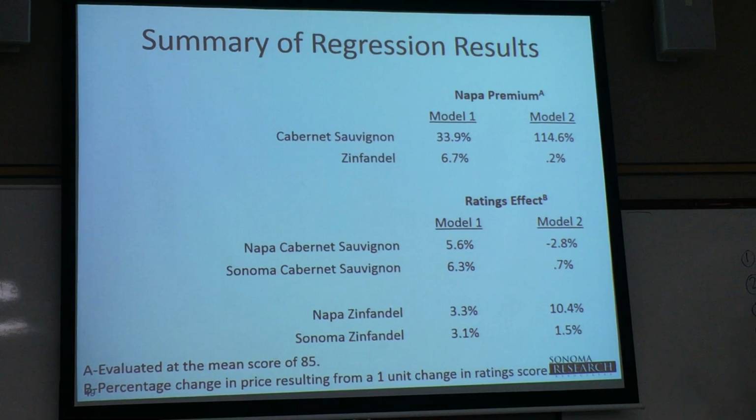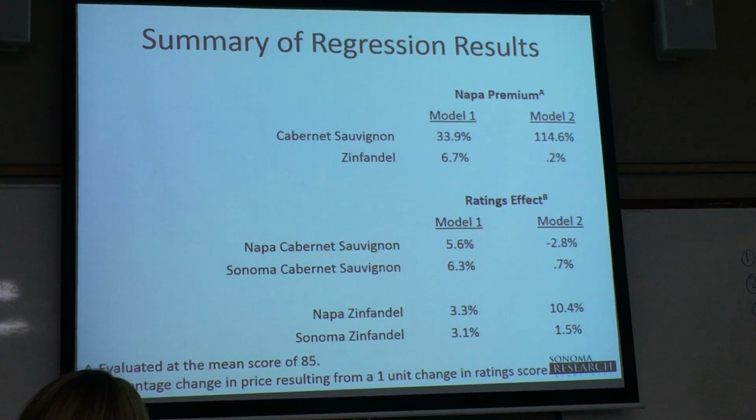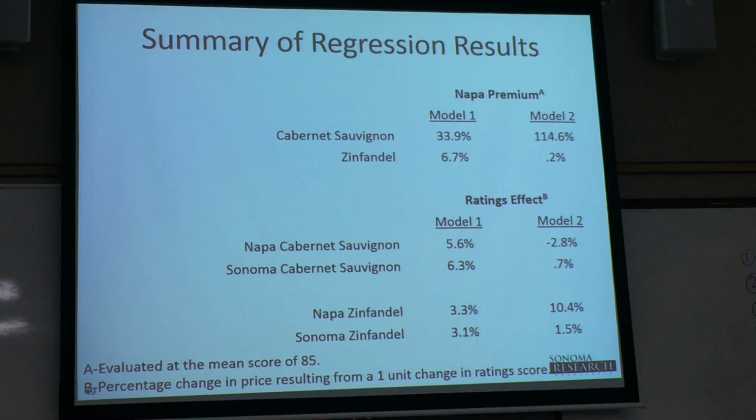And we can look at the individual brand effects, but that wasn't the main concern of this paper. The main concern of this paper is the Napa Premium. How much more are people willing to pay for a bottle of wine from Napa over an equivalently ranked wine from Sonoma? But we have to include the stuff that is going to affect the purchasing decision, like brand. And if the numbers were the same, then brand wouldn't have had any effect, exactly. The model wouldn't have changed.